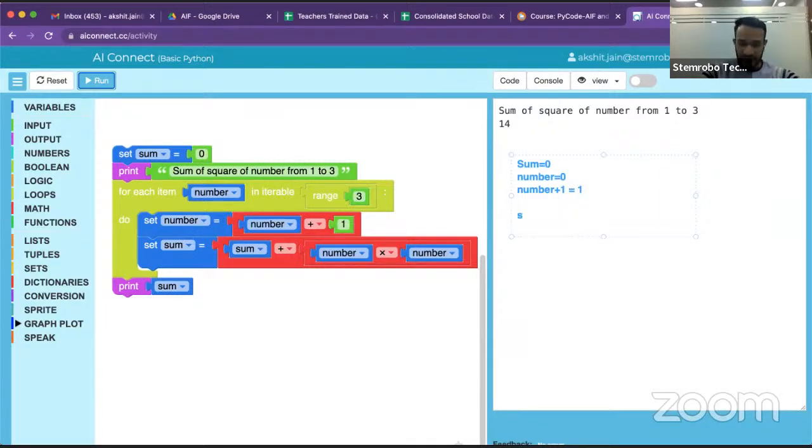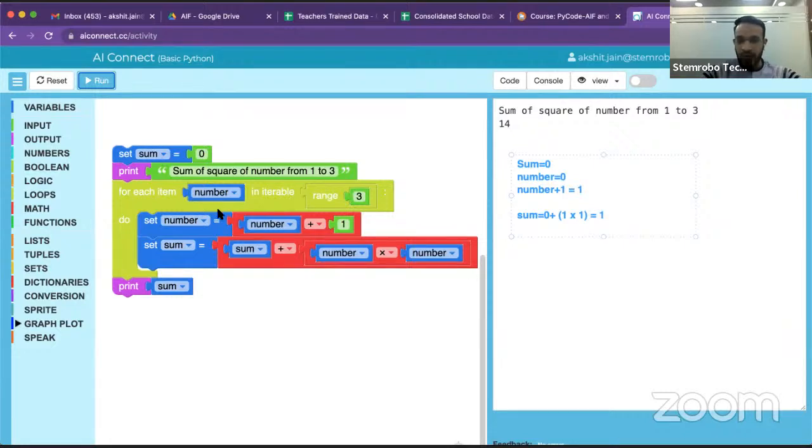Now let's see the value of sum. Sum's value is equal to sum plus number into number. So what is my value of sum you see on my screen? That is 0. So 0 plus number into number. What was the value of number I had? I had the value of number as 1 into 1. That is giving me the value as 1. This is the first sum I had, right? But I am not printing the value as it is. I have to first of all complete this loop and then print the value.